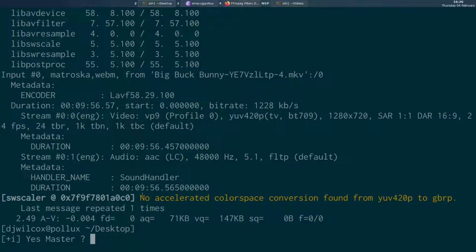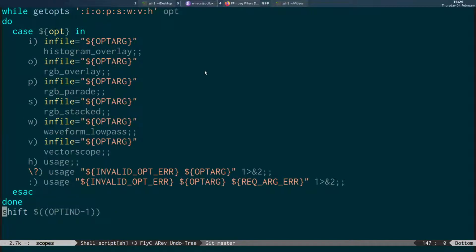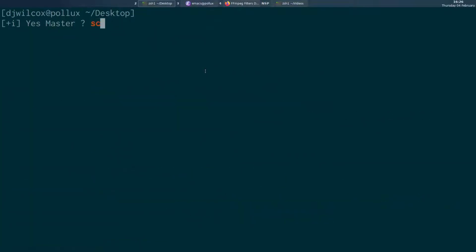So you see that's displaying the 3 channels overlaid on top of each other in one waveform. That's not overlaying on top of the video, that's overlaying the channels on top of each other in one waveform. So we now come back across to the next section, which is the Rgb Parade, the -P option. Let me just switch back across here. So scopes -P, Big Buck Bunny, and that's going to display the RGB channels separately, each in their own waveform.